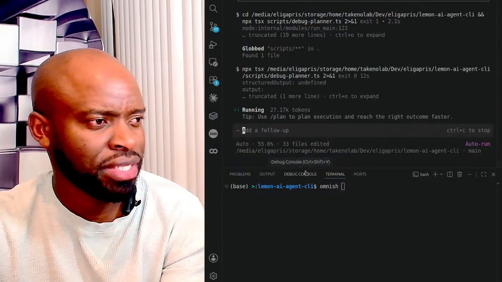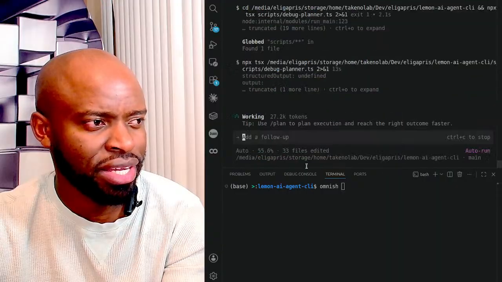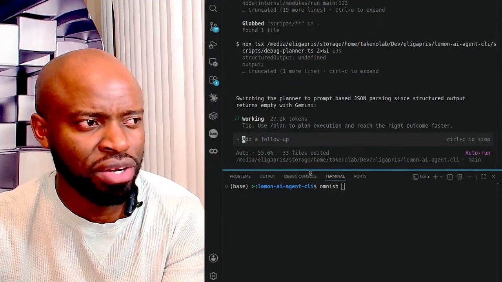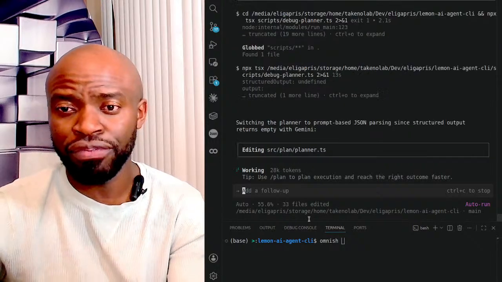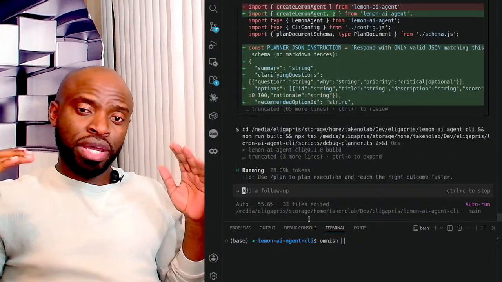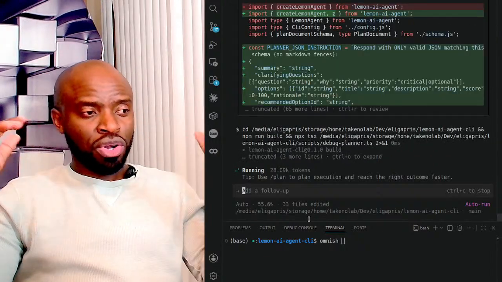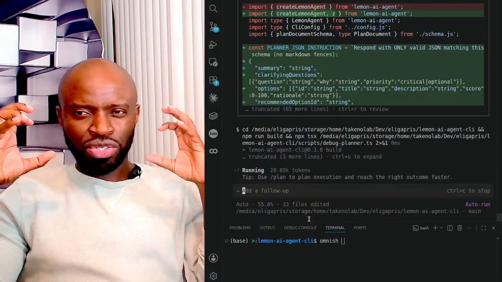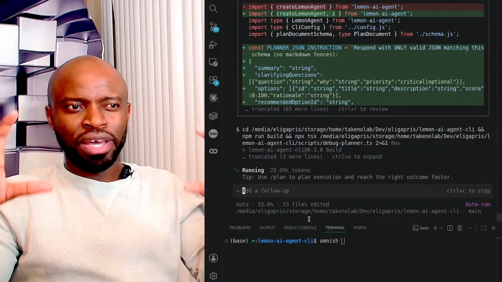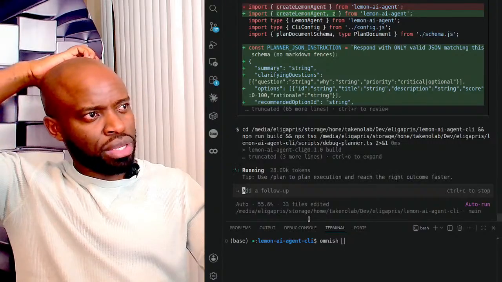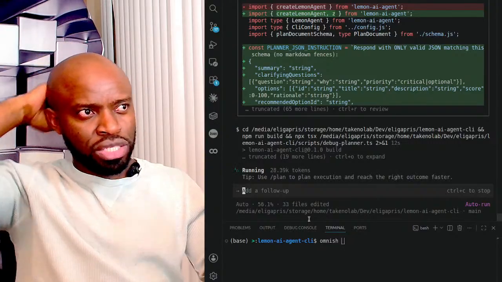This is really amazing. And we are using lemon-ai agent. It's one of the good agents that you should try. If you have any task to build an agent, please go grab lemon-ai agent. It's so easy to build with. Very easy. I'm telling you, we used it here and it took a few minutes.